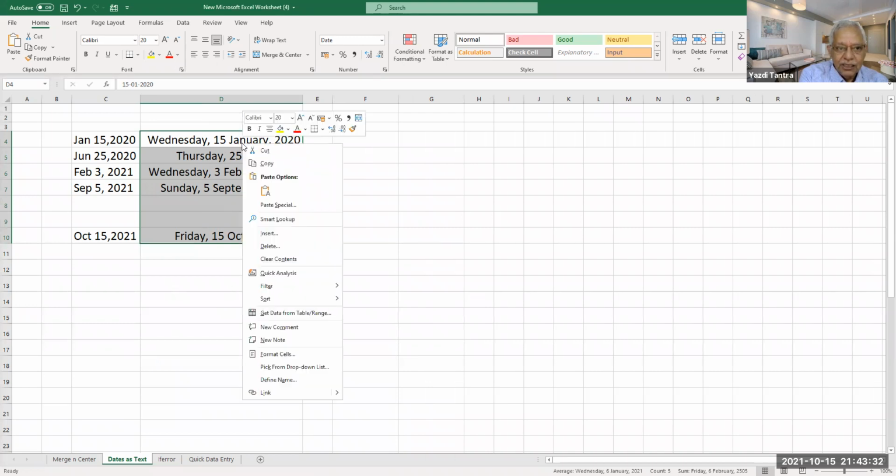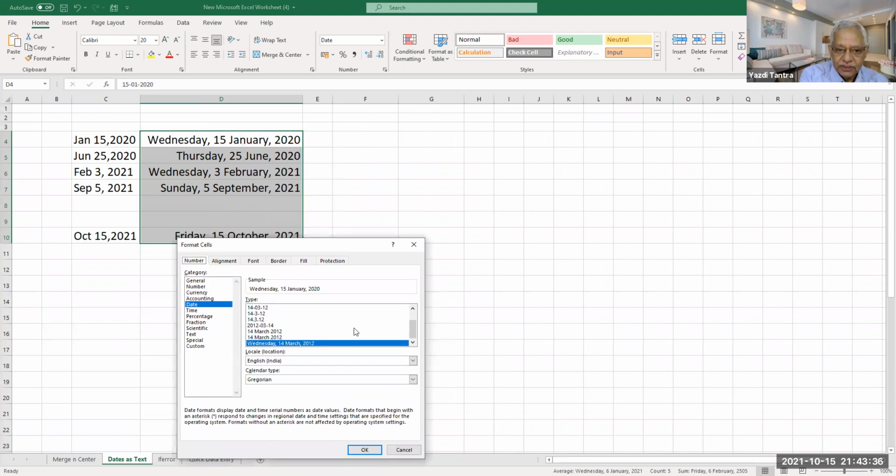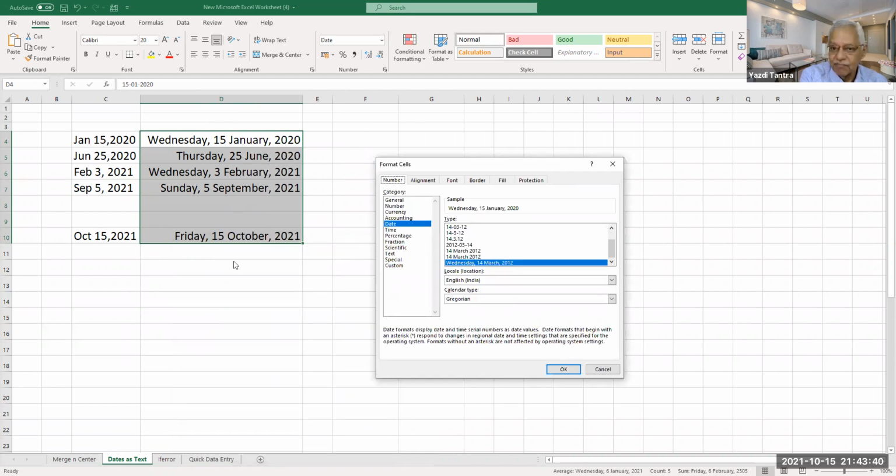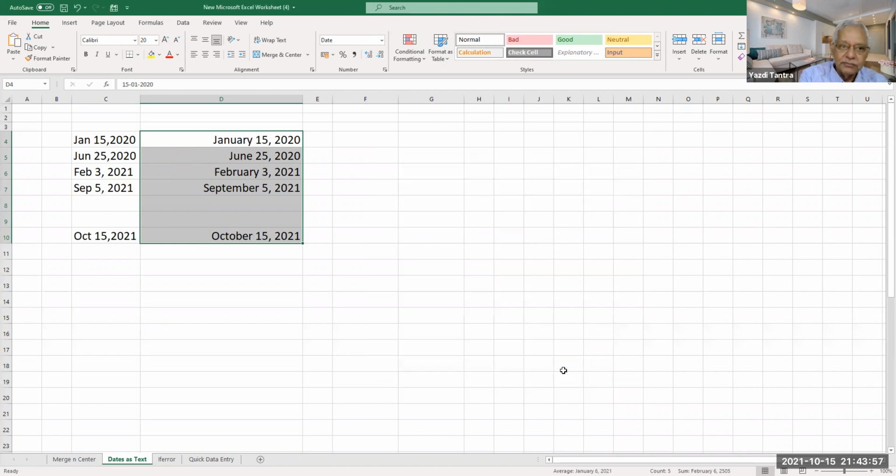Now I still am not able to get my format for the American friends. Here I want it like this. But because I have taken my location as English India, it is showing me like this. But suppose I take my location as English United States, then see what happens. It gives me this format.